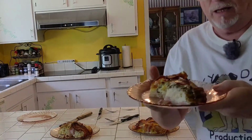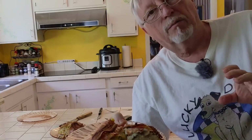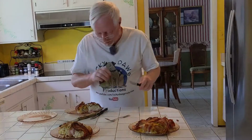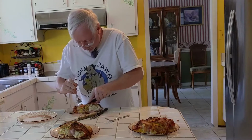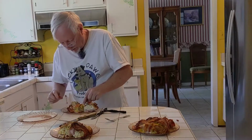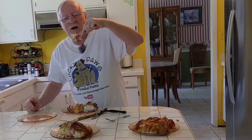There we go. This is, well, some back here is the blue cheese one, and this one has the Fiesta blend cheese on it. I'm going to cut into this and just take a quick bite here. So I know it's still going to be hot. Just see what it tastes like. Okay, the bacon looks nice and done. The chicken looks nice and done. There we go, guys. I know this is going to burn my mouth. We'll find out.